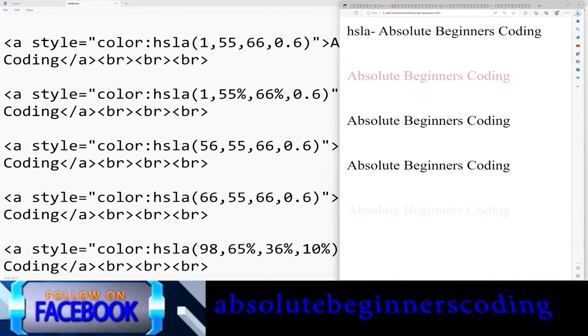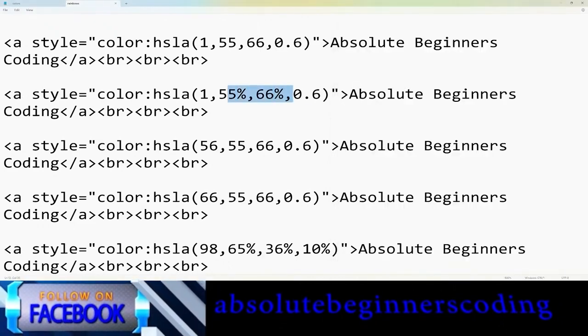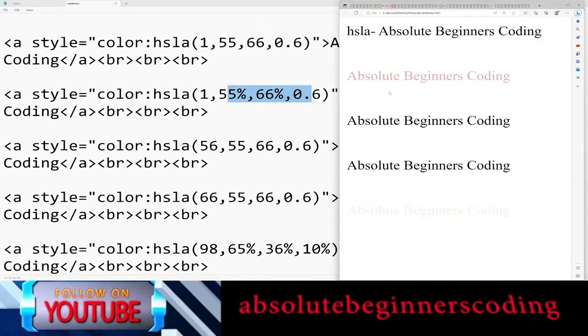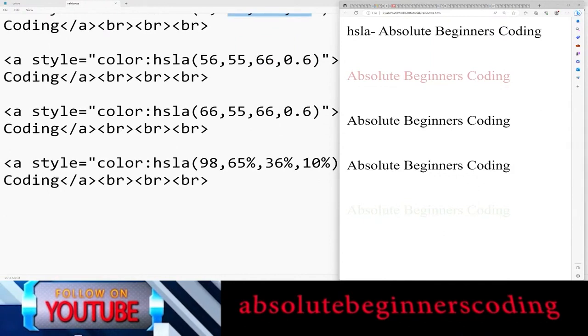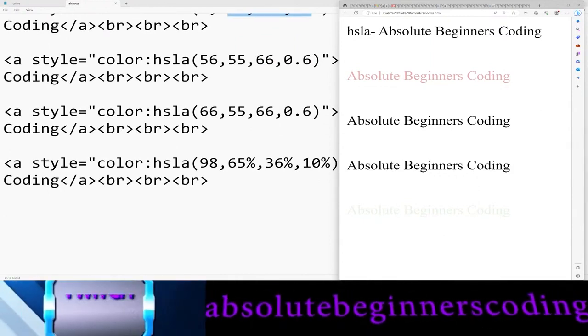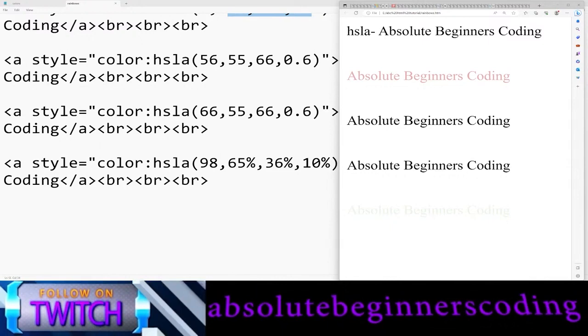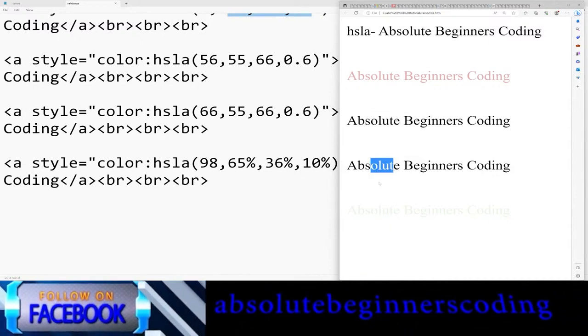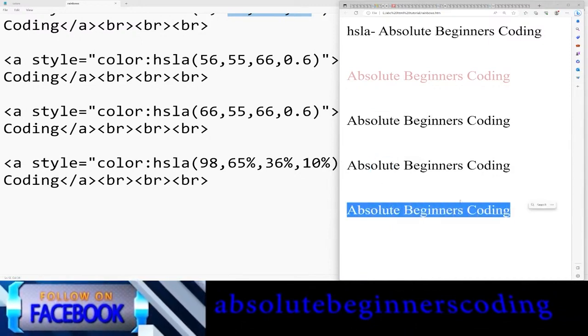Then the second one is if you give the H 1 and if you change the percentages, so actually we can see some results like the pink one here. If you change the HSLA again to some different colors, it remains as black because it doesn't give any change at all. But if I change the percentage, I can actually see the change.